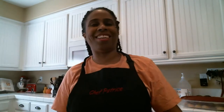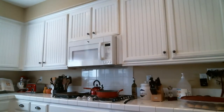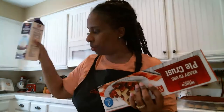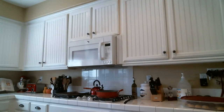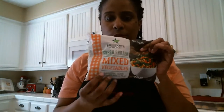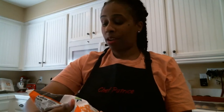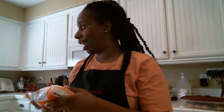And the crust in the refrigerator, which I can get out right now. Let me grab that. And since we're about to get started, I'm gonna go ahead and take everything out. So I have my heavy whipping cream. I have the pie crust right here, and I guess I can take out the frozen vegetables, right? So there we go. The mixed vegetables right here. Now, I know some people don't like corn or green beans in their chicken pot pie. I'm putting it in today, okay? It's going in. We're going to get all our vegetable intake today, all right?